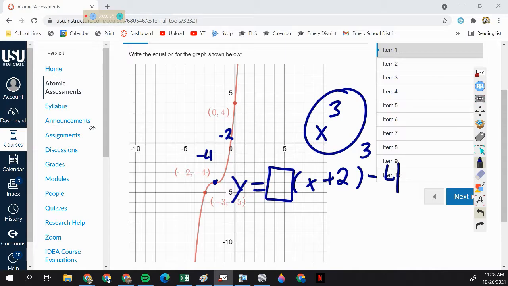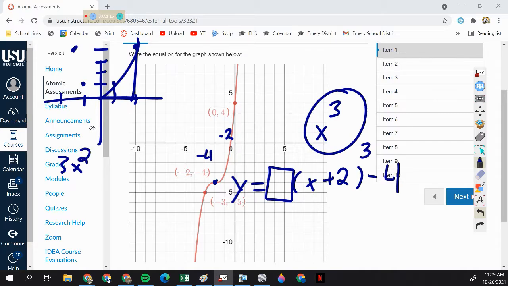Well, when we graph parabolas, a basic parabola is over 1, up 1, and then over 2, up 4. Because 1 squared is 1, and 2 squared is 4. Right? What if I had 3x squared? How would I graph that? Would be over 1, up 3, and over 2, and instead of up 4, it would be up 12.